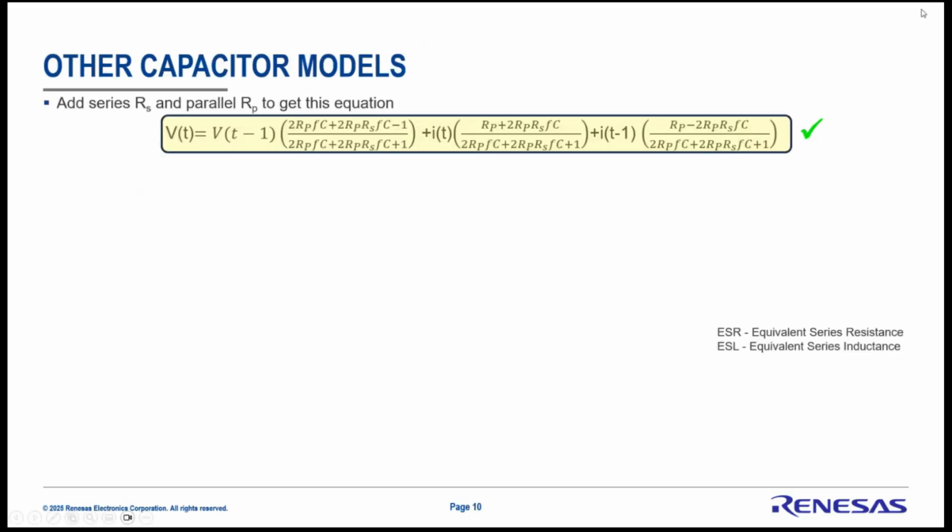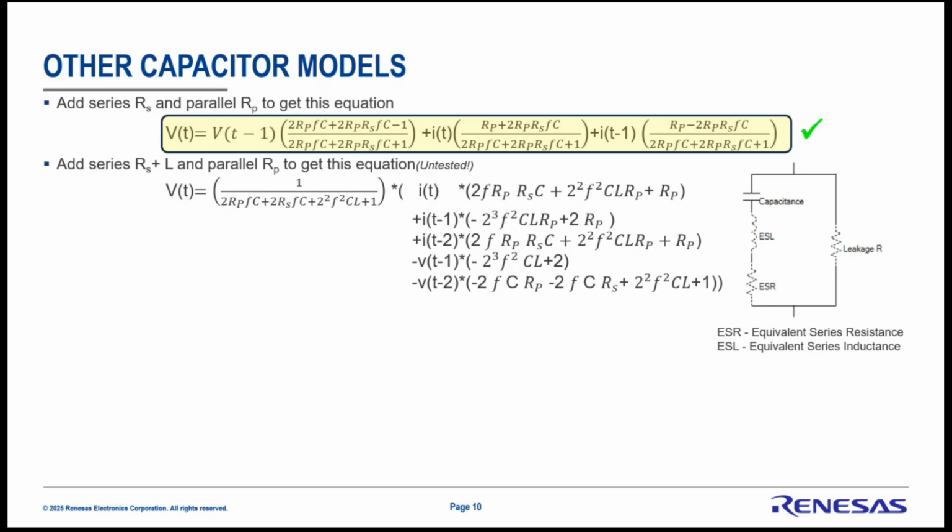So I saw you an ideal cap. No one has an ideal cap. You've always got some sort of series R in there. So I added a parallel R and a series R, and that's what the equation came to. I didn't get it right first time. I didn't get it right second or third time, actually. And then I decided I'd put an inductor in there because someone thought that was a good idea. Jesus, yeah, don't do that. I don't know whether I ever got it right until I used Python.